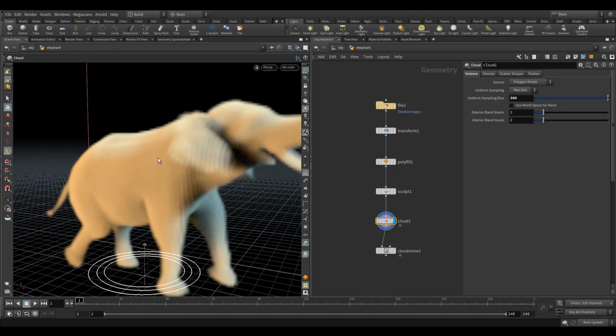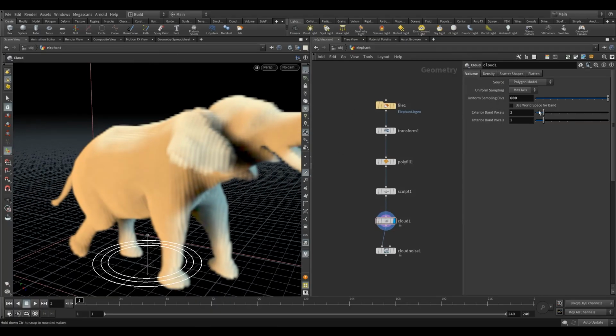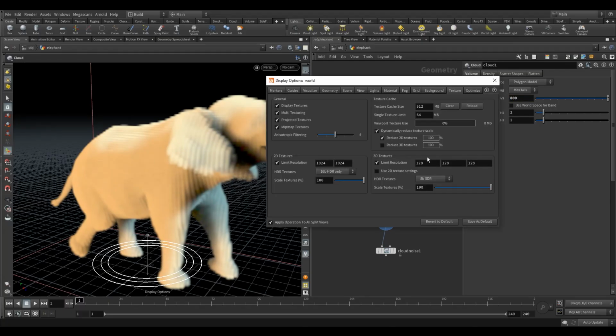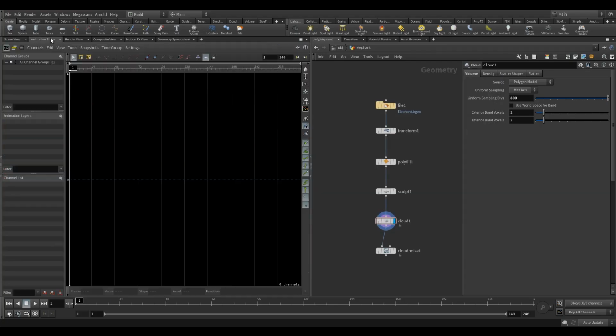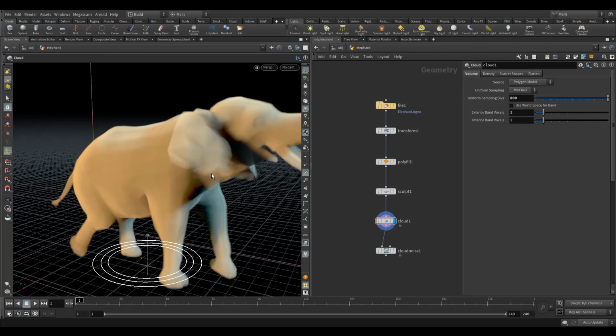Okay, sometimes you need to update the viewport whenever you do this, so you just go into another tab to do that. Maybe if I push this up to like 600. Let's try a bit more. It looks like I'm not seeing it. It's still changing a little. 800. Let's try now. So if I press D on my keyboard, turn this off, go into my animation editor and come back. You can see the difference now. We've got that super smooth.